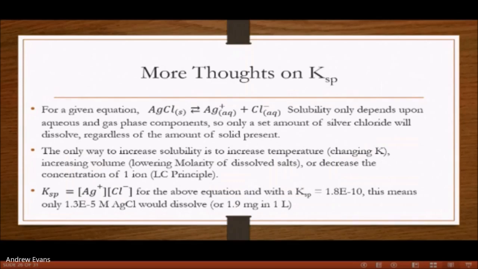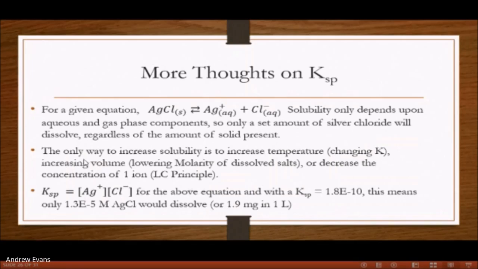This works with everything. This works with sodium chloride. Sodium chloride has a very high solubility in water, but there is a point where it becomes saturated. The only way to increase the level of sodium chloride dissolved is to add more water or heat it up. Same thing with sugar. Sugar doesn't break apart. Sugar is just a 1-to-1. This is the max amount of sugar that can dissolve. The only way to change that is to heat it up or add more water.